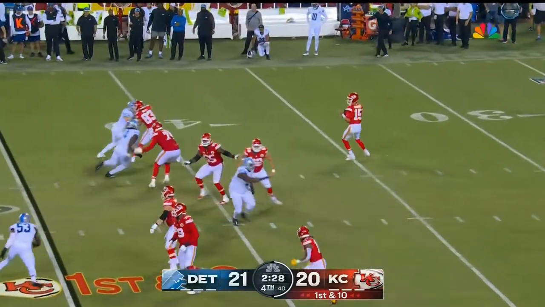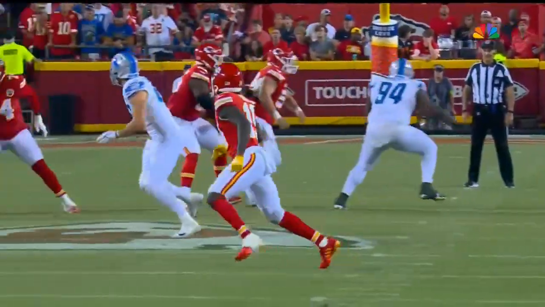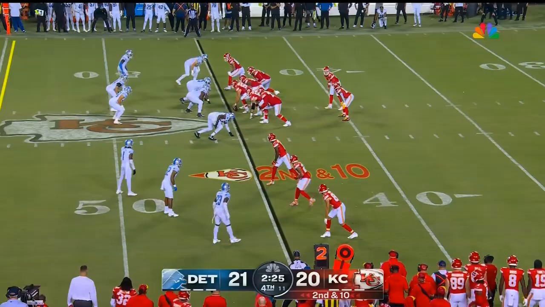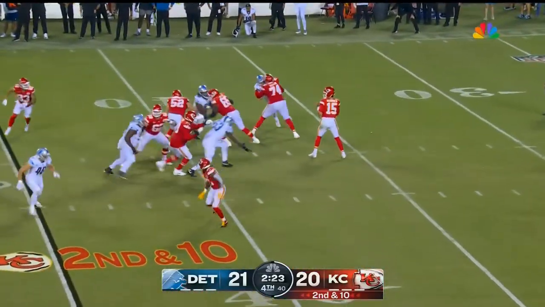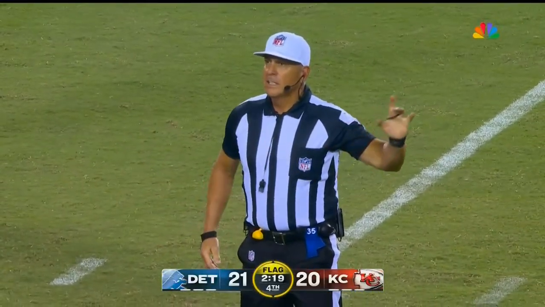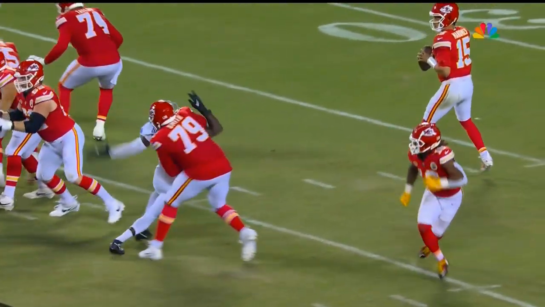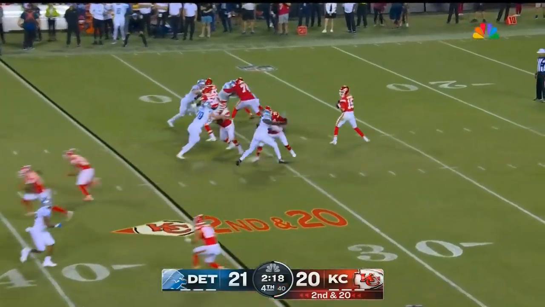Mahomes, plenty of time. Looking in the middle. It's dropped again. You know, when you have a bad night, no matter what it is. 2nd and 10. Mahomes throws again. Flag is down. Sky Moore's got the ball. Holding, offense number 79. And it got him. Good call. That's where he's had the success.